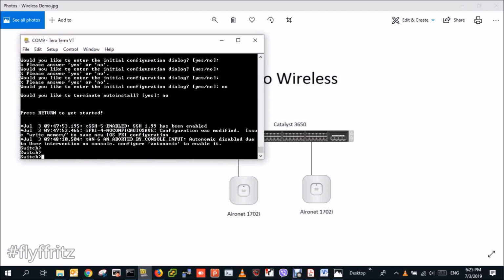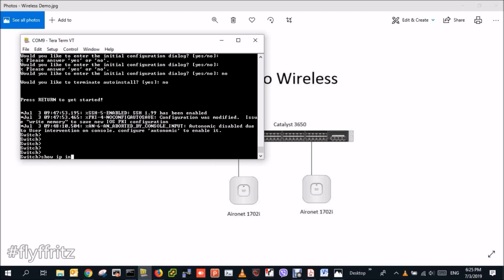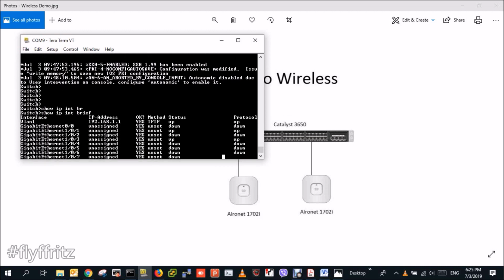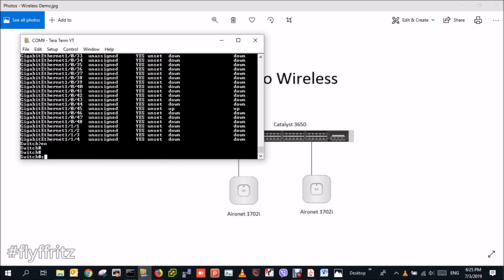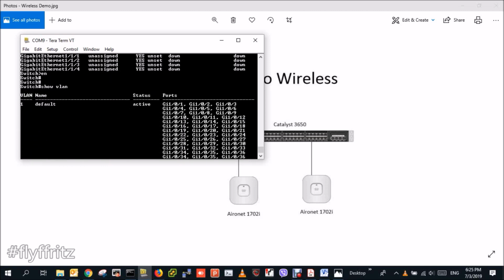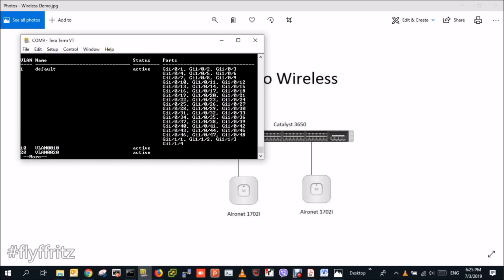Okay, so the IP interface, there's by default VLAN 1. Show VLAN. There's no configuration yet. There are two active VLANs, but we will use VLAN 10 and 20 in our demo.